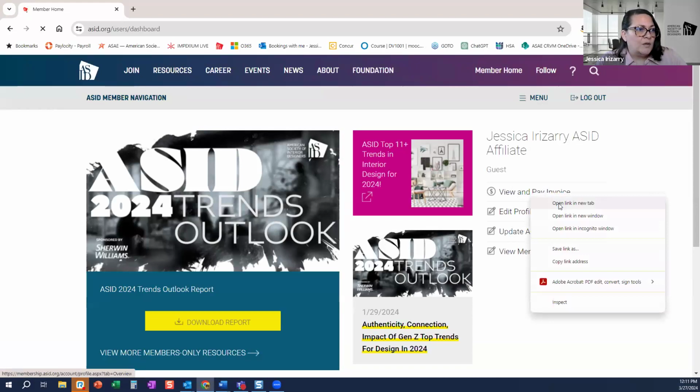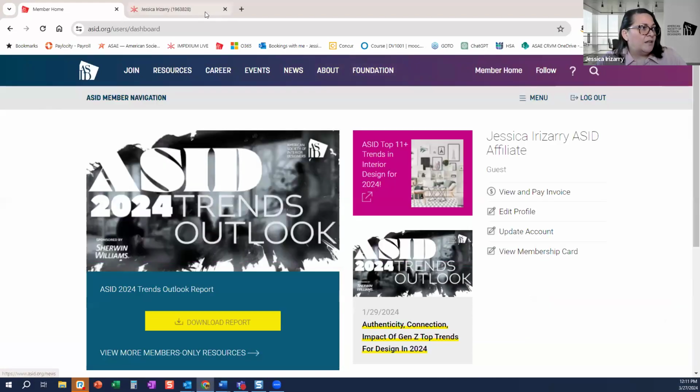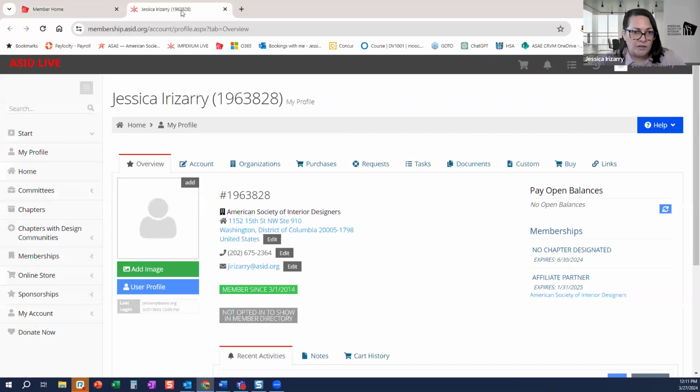As we go through this, I want to make sure that you recognize that I am using my accounts. My login permissions will be more advanced than the general member. However, all the things that we'll be showing you, the general member will see as well. So when I click on View and Pay Invoice, this takes me to our Impexium database interface. So this is going to look and feel very different for a lot of our members. So just take a minute, let your eyes adjust, look around, and you can figure out where you're going.